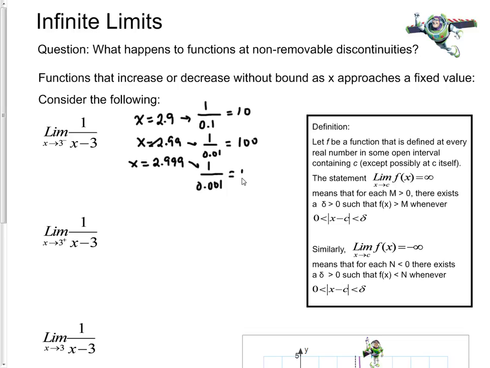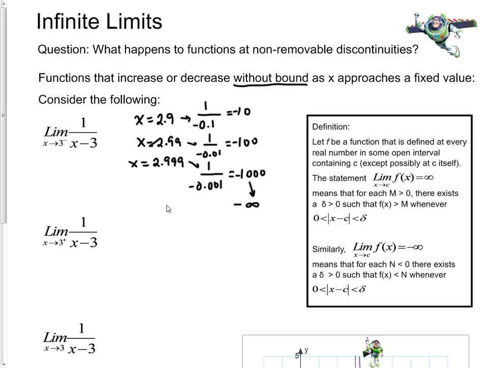Now, the only problem right here, of course, you might have noticed, was that these values are negative, right? If we say 2.9 or 2.99 or 2.999, so these values are actually getting bigger in the negative direction, right? And so what's going to happen as x gets very, very close to 3? These values are just going to keep going. What's the limit? Well, there really is no ending limit. We say it increases without bound, and this time it's increasing in the negative direction. We call that direction negative infinity.